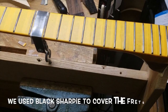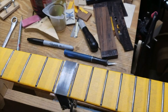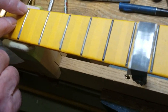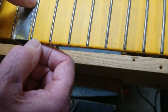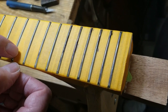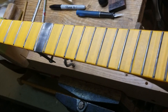Look real closely and see where it's touching and where it hasn't touched. So it's getting there. Well, that's on the side a little bit. You can see it's definitely hitting there. See how it's created these flat spots there? And it hasn't really hit here yet. It's hit in the center a little bit, but not here. Let's look down here. It's not hitting much, kind of equally all the way across. Let's see down here. It's hit there a little bit, pretty much almost all the way across. So for the small amount of sanding I did, I think we're good as far as the level goes because we're hitting a little bit of everything.